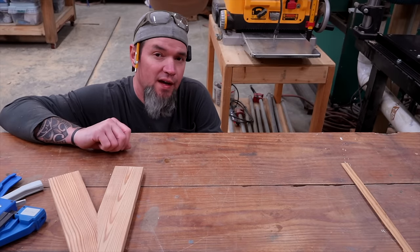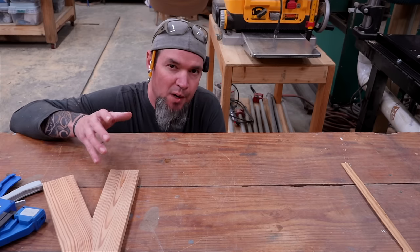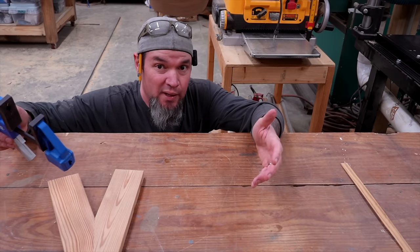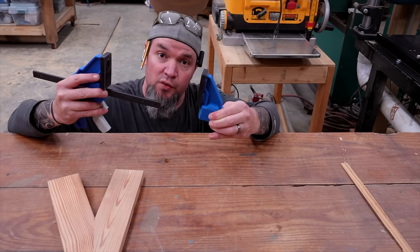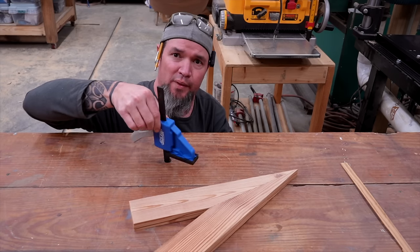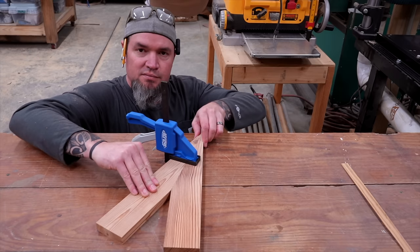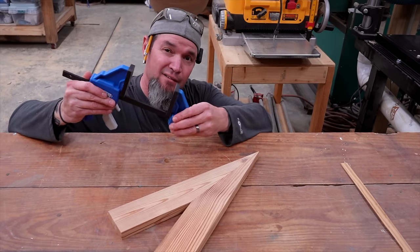This next tip received 2.5 million views, and it's a tip on clamping items down to your work surface if you don't have a bench dog system. In this case, I do my routing here and wanted a way to hold items down — so drill a hole into your table and use a squeeze clamp. A bench dog system is just a bunch of holes drilled into a table with expensive accessories. A long time ago I drilled a hole that my squeeze clamp bar fits into. All you have to do is remove the end of your squeeze clamp, run your bar through the hole, and attach it back to the bottom. Now you have a workstation clamp — just put your piece in, give it a couple of squeezes, and you're good to go. When you're done, just detach the bottom, put it back on, and you've got your clamp back.